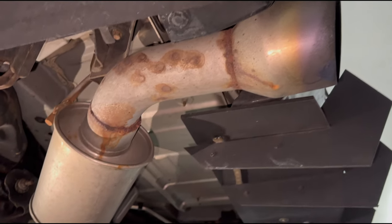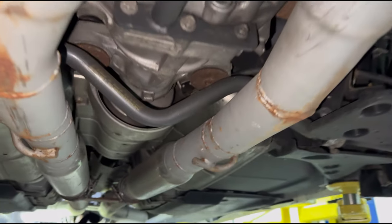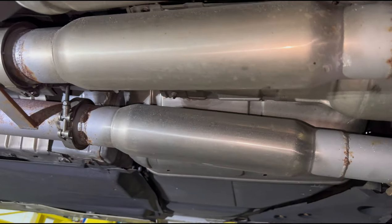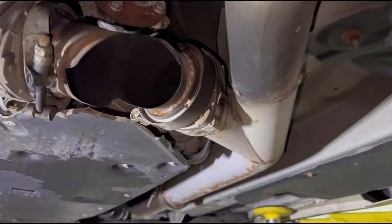Get the flame map now. So there's the tips, the mufflers, and it goes straight back. They give you one option. Then it got, oh, it has resonators. And then you come further down, and this is the dumps.